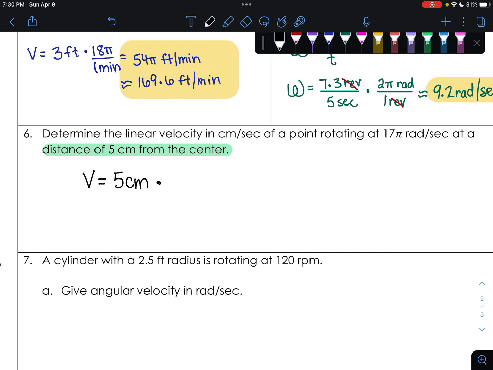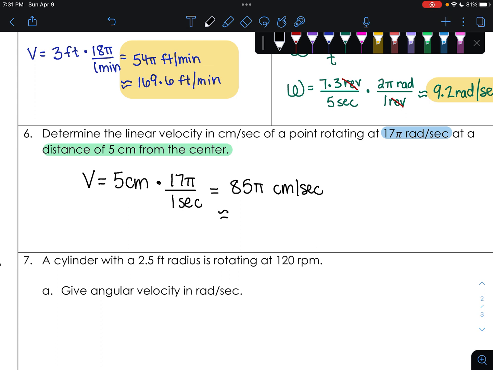And this is where you have to be careful. What they gave us is radians per second, so you have to understand that that is our angular velocity. That is omega. So there's no need to find omega. Okay, so that would be 7 pi. And remember, when we're finding linear velocity, we just drop the radians per second. So when I multiply those across, 5 centimeters times 7 pi, that would be 35 pi, over 1, which you don't have to write, but our units are centimeters per second.